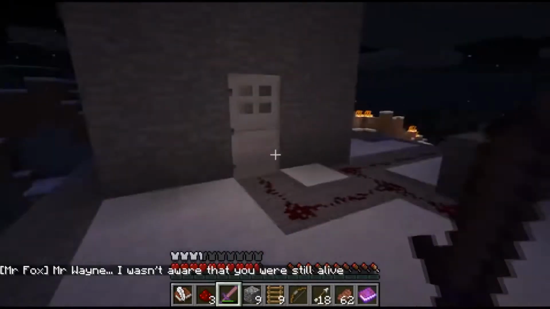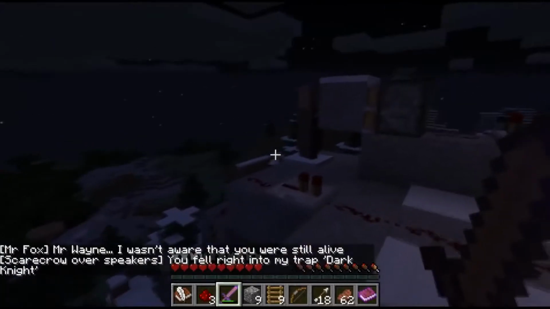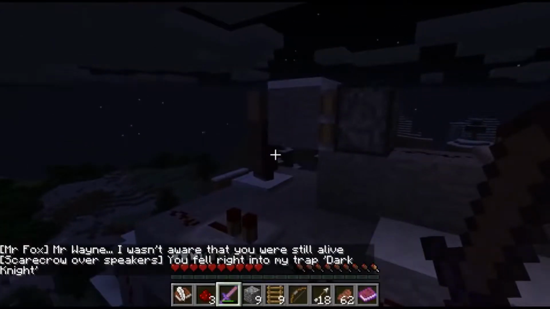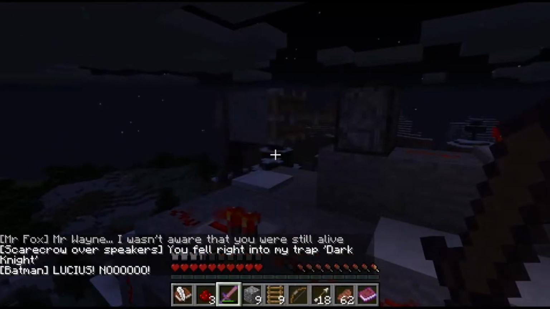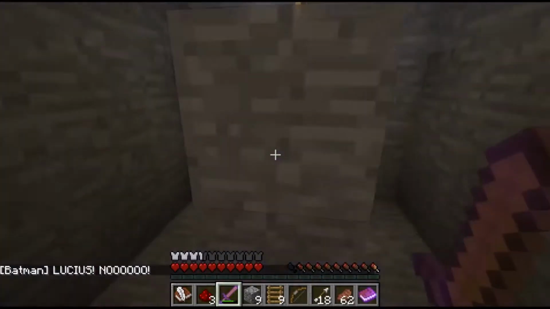Here we see more redstone on the floor, but that kinda makes more sense since this was supposed to be a trap, although I guess it's a pretty bad trap since you can see it, but at the same time there was no other way to progress. You had to activate the trap to continue. But then the trap gets Lucius pushed off the building. Then Batman finds a riddle.